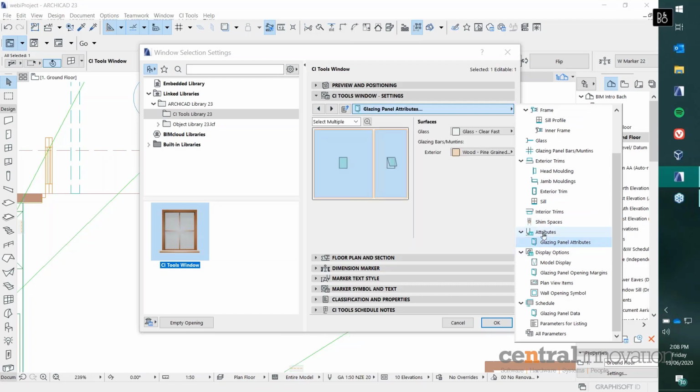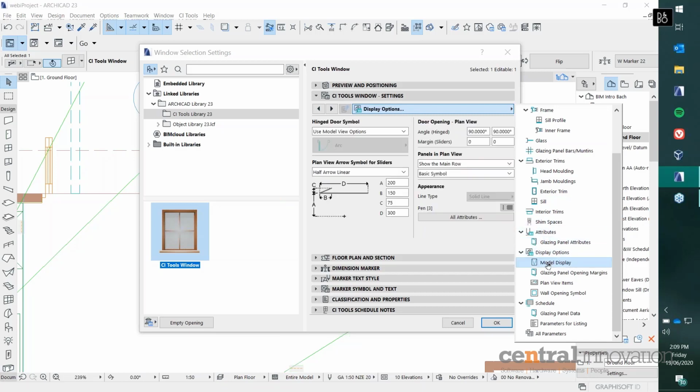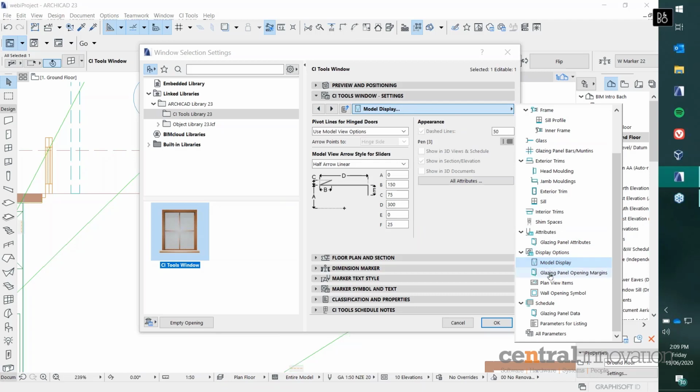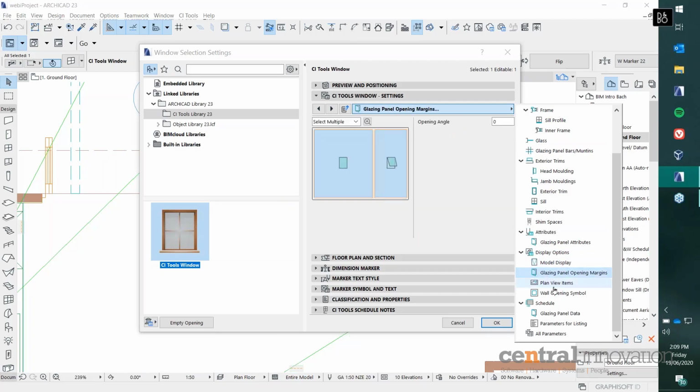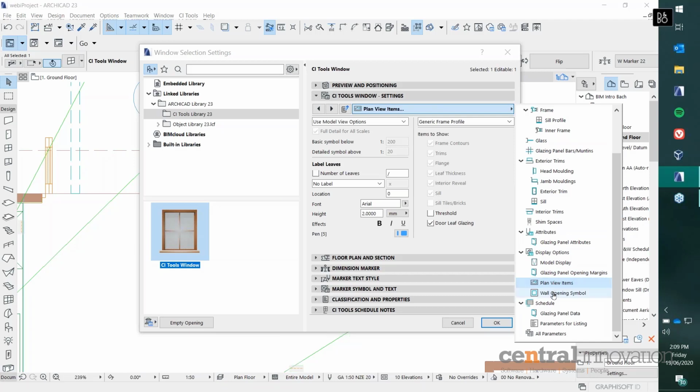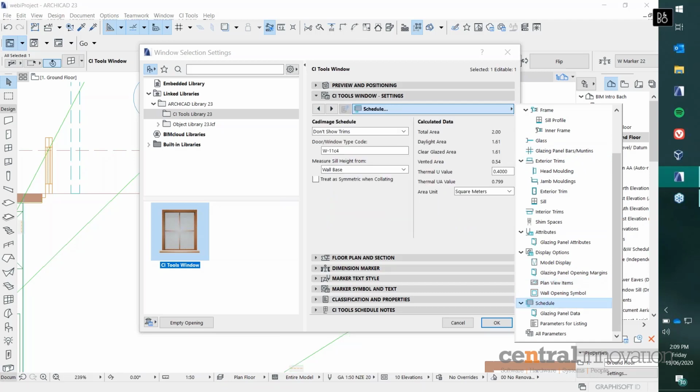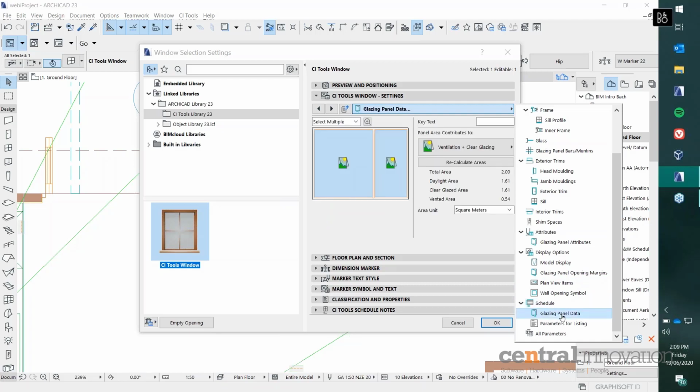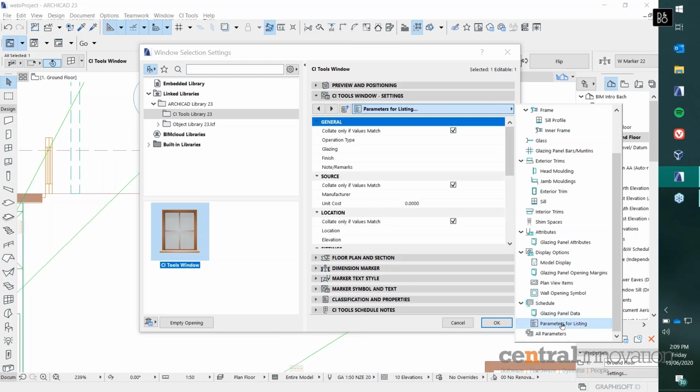We've also got a section just to let you set the surfaces of the window, and then various display options about how you want the window to actually look in your floor plans and 3D and section and elevations. You can set those all in these settings here, and they'll also correspond to quite a few settings in your model view options, so you can control them by view if you want to. You can see up here it's using the model view options to set the detail level for different scales, so you can use that to make it show differently depending on where you're at. We also got some schedule options as well, how it's going to schedule, and I'll show you the schedule in a second, but there's some additional settings for that there.